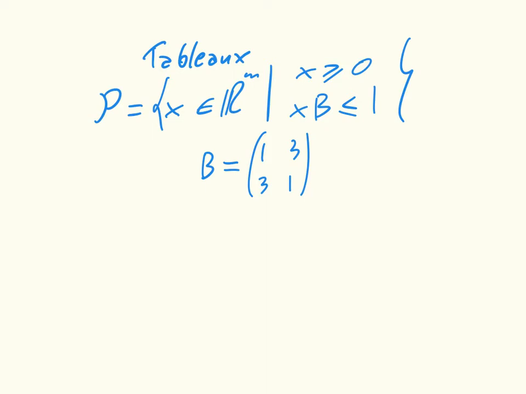These inequalities just immediately become that we need x1 greater or equal to 0, x2 greater or equal to 0, and x1 plus 3x2 less than or equal to 1, and 3x1 plus x2 less than or equal to 1. So we could then start building up the polytope and everything, but the point is we don't need to.